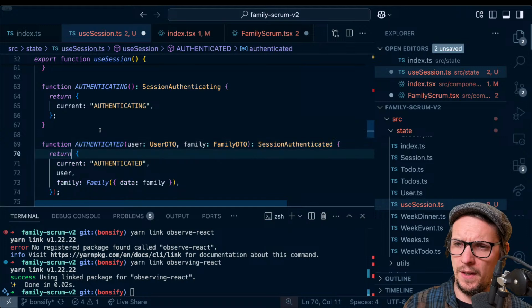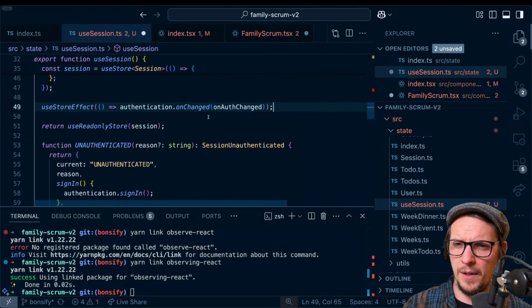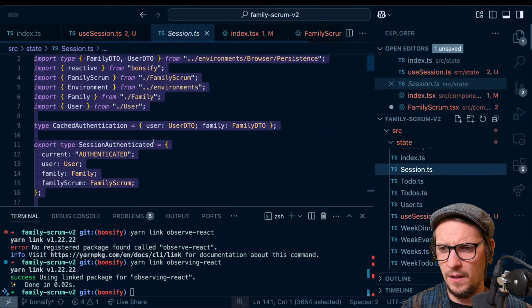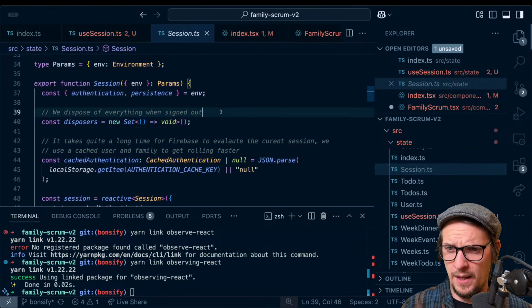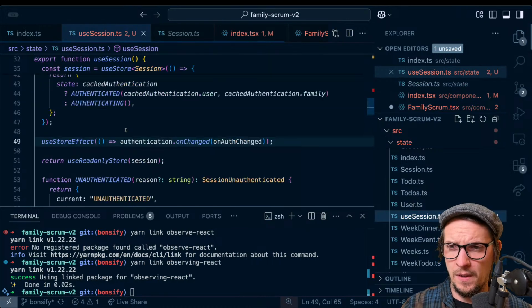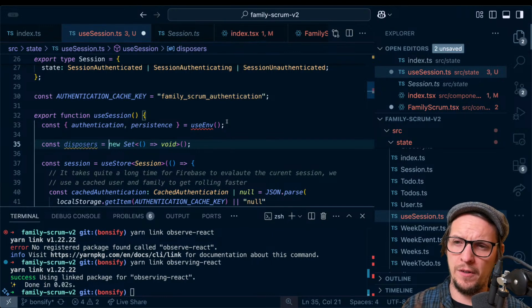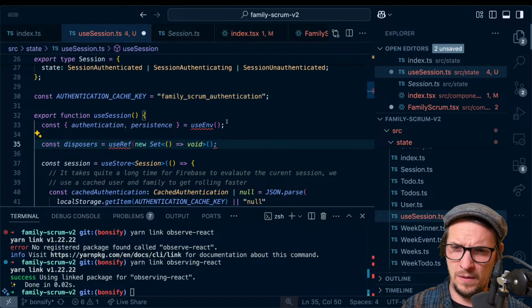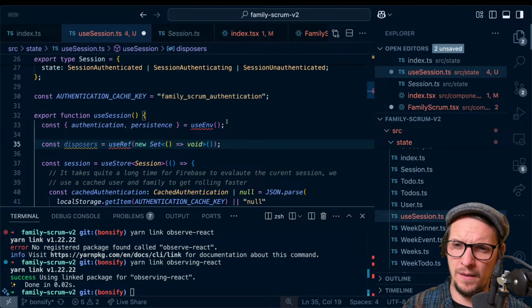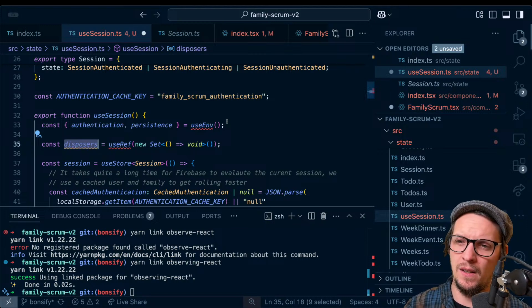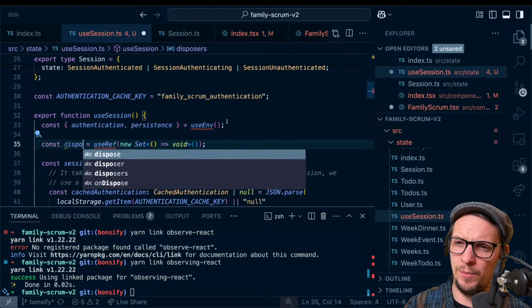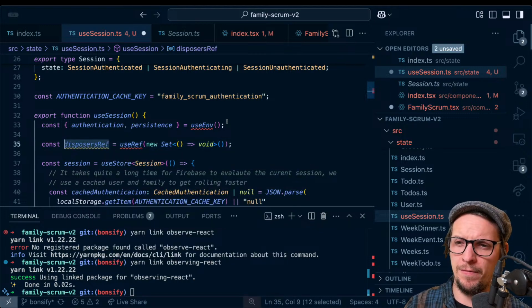Okay, something like this. And then in the session, you can see I already had these disposers. So the only thing is I couldn't just define them. I would have to use a ref to do this. And then it feels a little bit icky because it creates a new set every time this thing renders, but it's okay. And this would be a disposers ref.